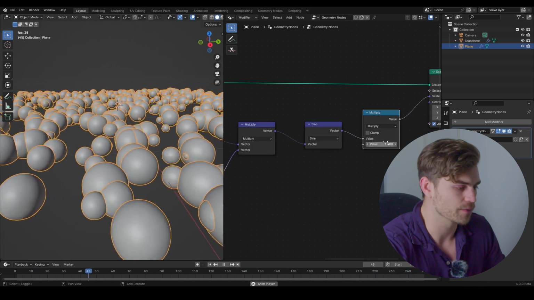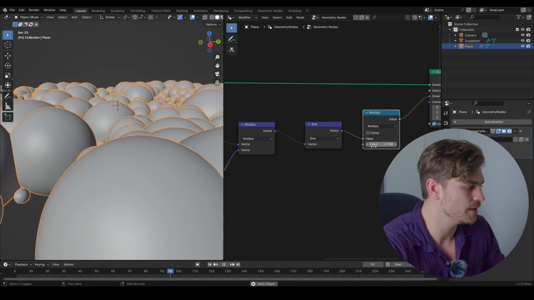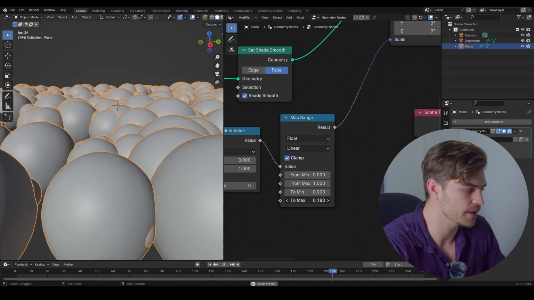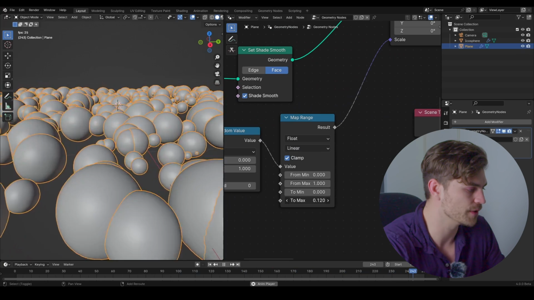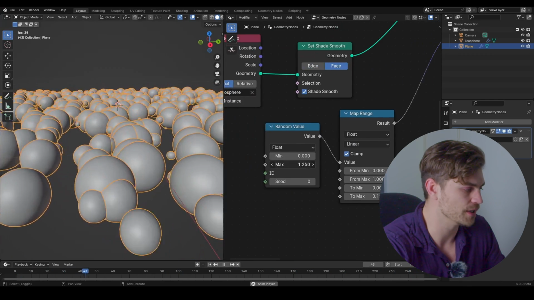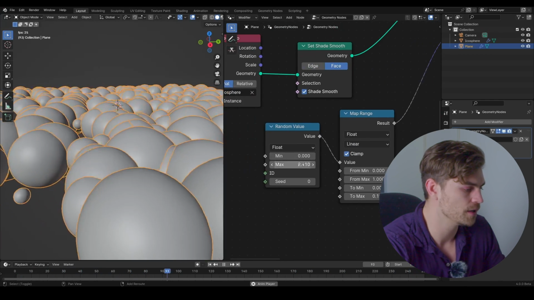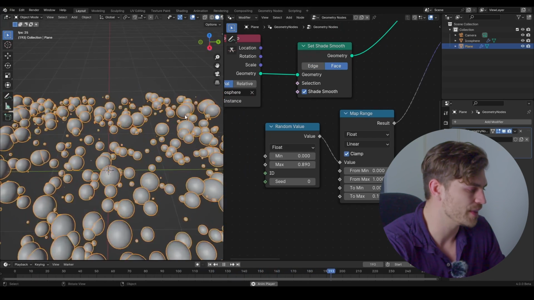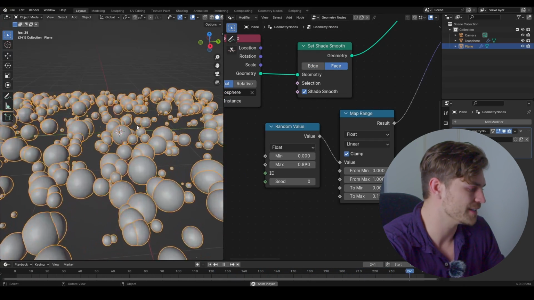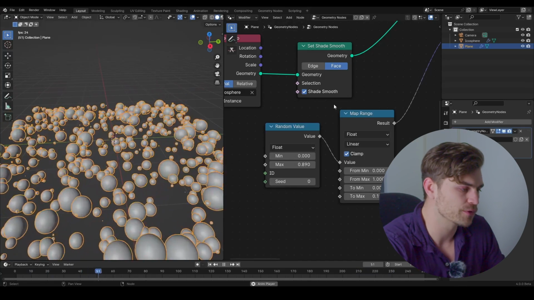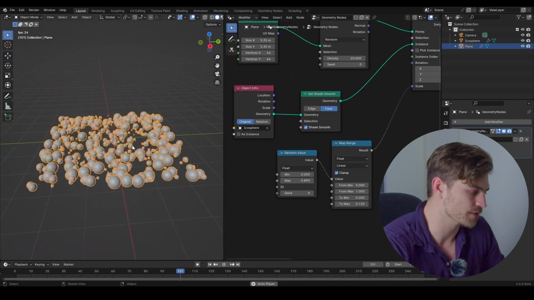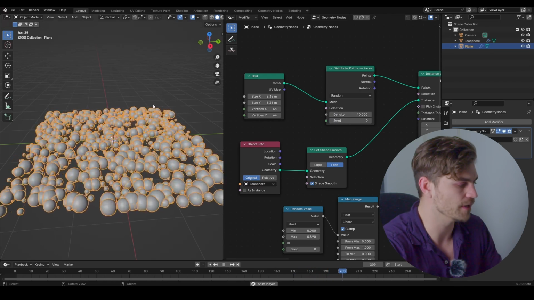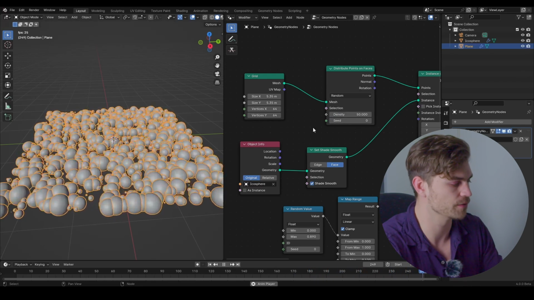Not bad. And right here we can increase the scale. Very good. And maybe we can go over here and set the 2 max a little bit lower, so we have a little bit more randomization in our bubbles. Something like this. And have them be within the same range of scale, let's say, so something that is logical. But you can play around with these values and get different types of results for whatever you need or want, and you can also increase the density and you will have more bubbles. So I'm going to set it to 50 for now.